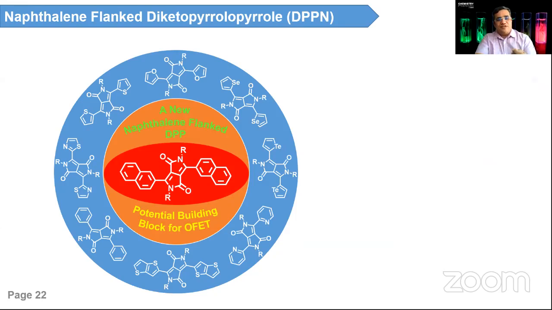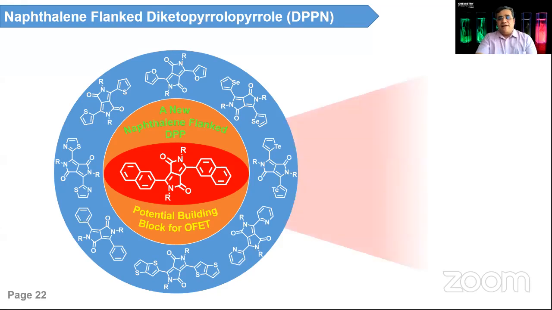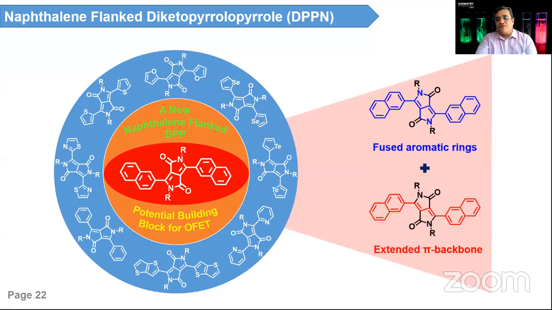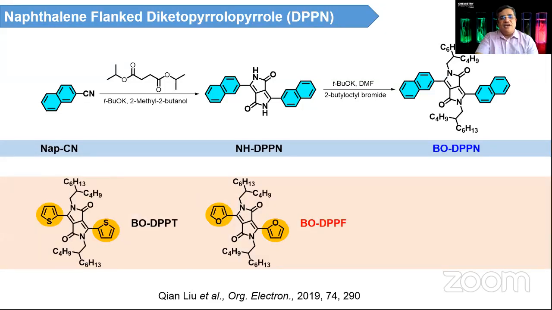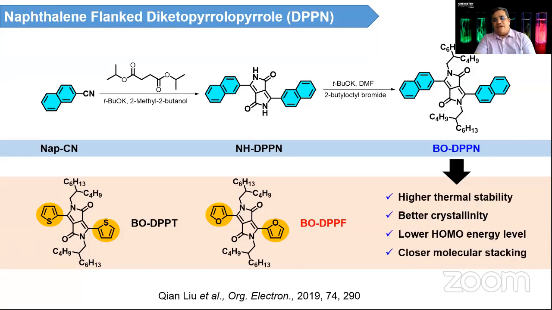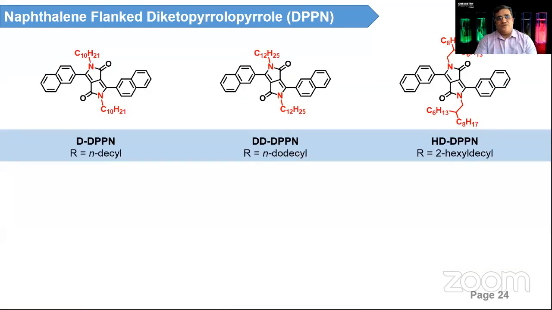These are the DPP building blocks with flanking groups changing from thiophene, furan, selenophene, tellurophene, pyridine, dithienothiophene, phenyl, and thienyl. Neil put in for the first time an aromatic ring called naphthalene to make naphthalene-DPP. This was our first report. Taking naphthalene carbonitrile as starting material in a one-step synthesis, we alkylated it. We compared with other DPP analogs with thiophene and furan flanking groups. Upon incorporating naphthalene, we announced improved thermal stability, better crystallinity, tuned energy levels, and enhanced molecular packing due to the fused aromatic backbone. We also tuned the alkyl chain from decyl, dodecyl, to hexadecyl.